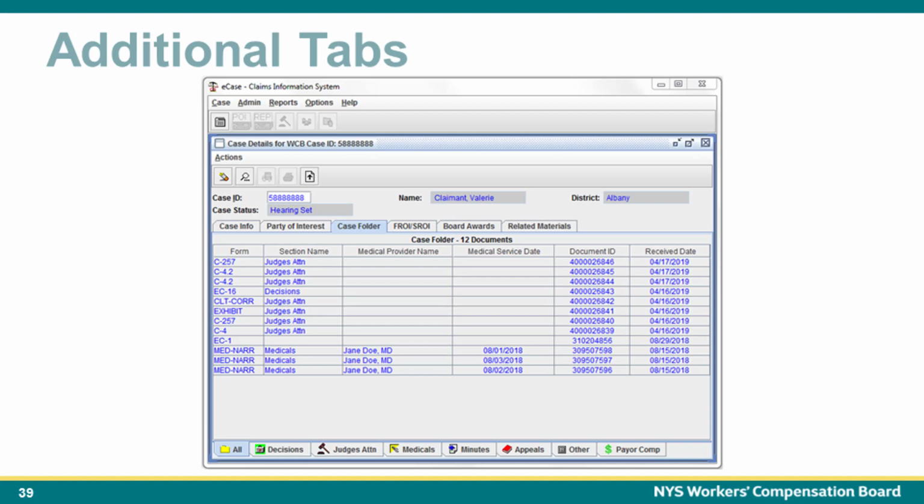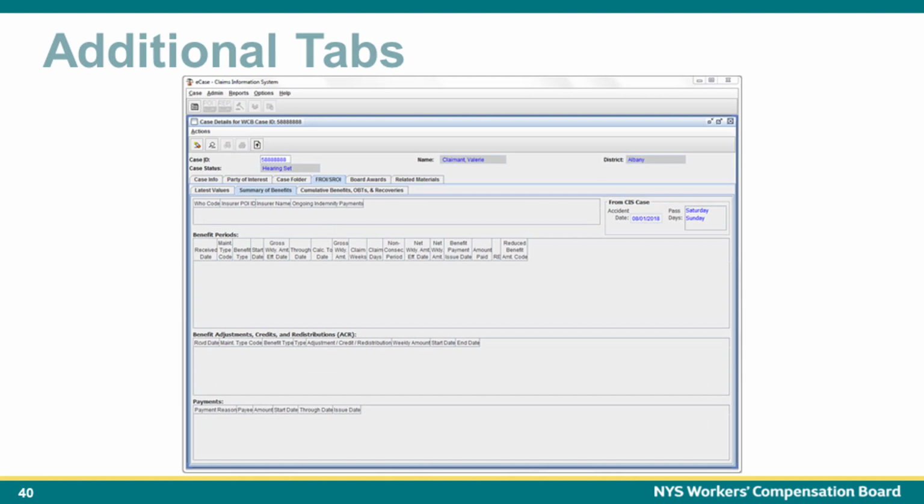The third tab is the case folder, which is the main repository for documents related to a case. The documents can be separated by decisions, items for judge's attention, medical, minutes, and appeals. The documents can also be sorted by form ID, received date, medical provider name, and medical service date.